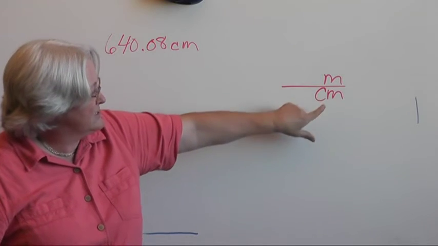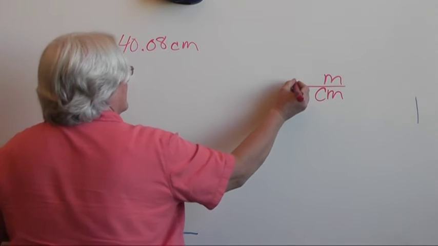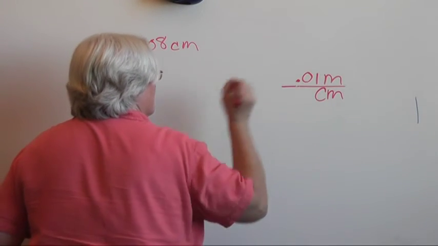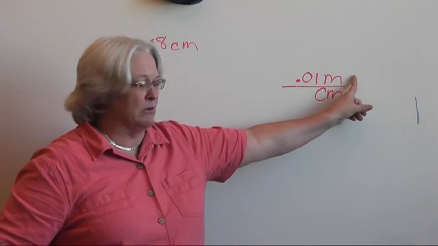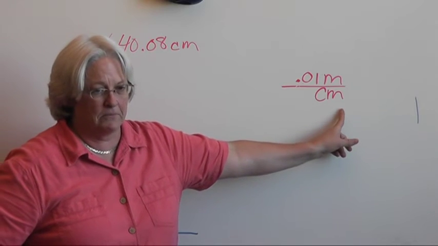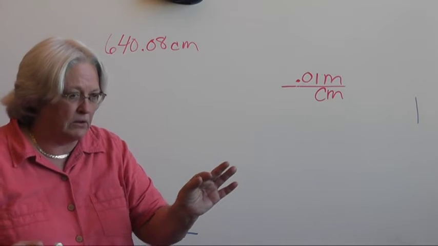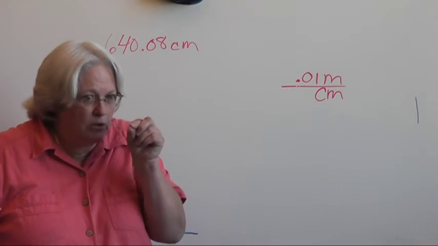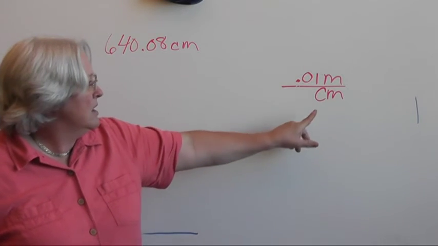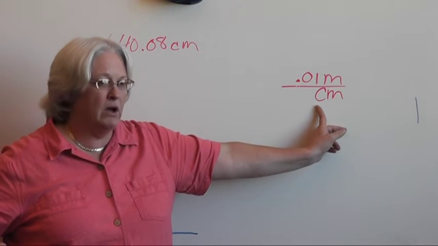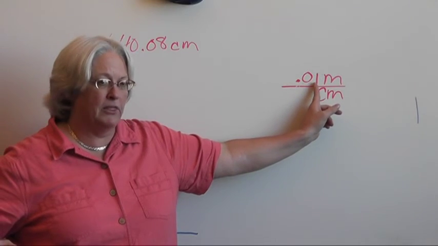Centimeter says centi, which is 100th of a meter. So we're going to have 0.01 for centimeters. So 100th of a meter is 1 centimeter. And this is why we need to have some actual pictures: this is a centimeter, this is a meter, this is a millimeter, so that when we have them switched around, you say, whoops, no. A centimeter says 100th meter, okay? This says 100th meter.